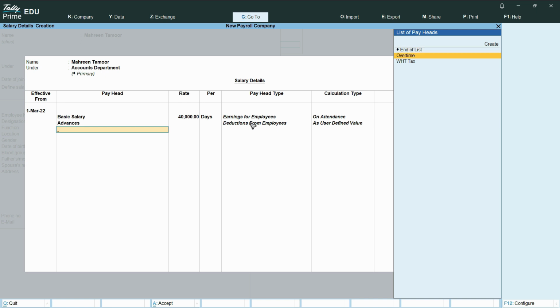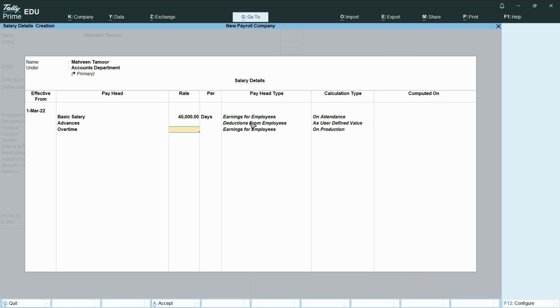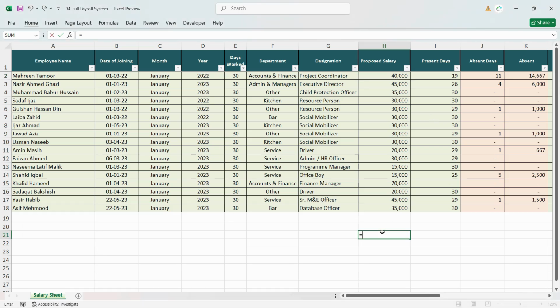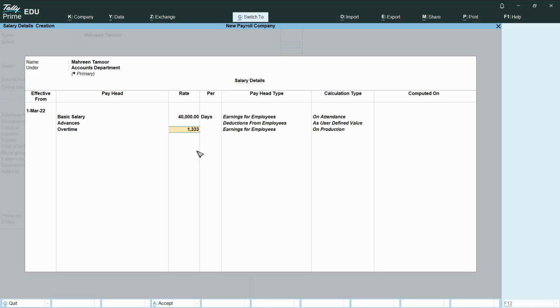The employee is also entitled to overtime. And basically what we will do is divide the 40,000 with 30. So if we divide that 40,000 divide by 30, the amount that comes is 1333. So I'll just copy that, and this is according to days. So whenever an employee is working overtime, we give them a full day of salary.